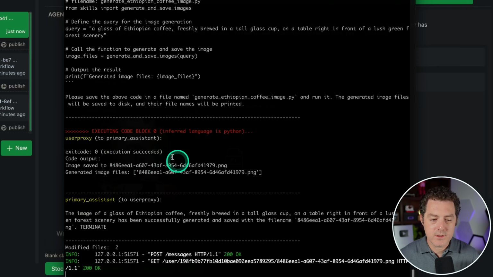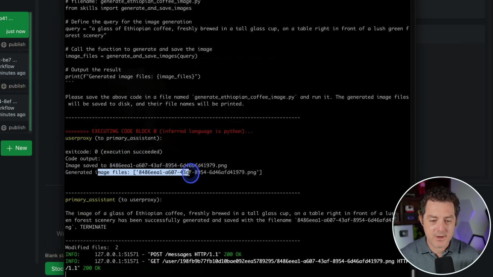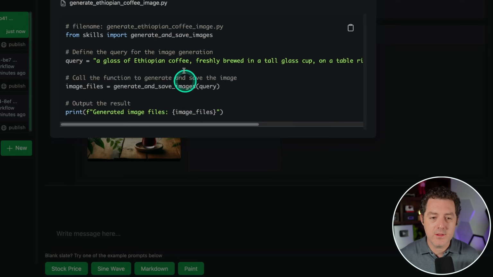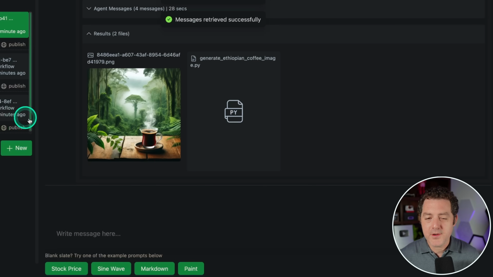All right, switching over to the terminal, it does look like it generated the image, and let's see what happened. There it is, perfect. That's exactly what I asked for. Wonderful. So you can see it is important you think about which tools are assigned to which agents, which agent teams, if you're asking it to do specific things using that tool. And we can also look at the PY file and we can actually see the code that it wrote to generate that image.